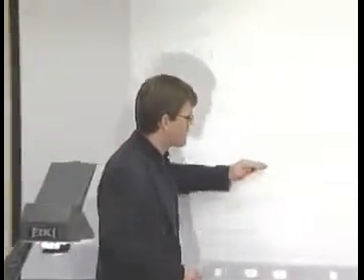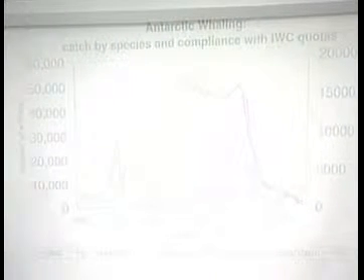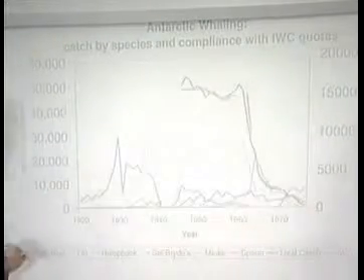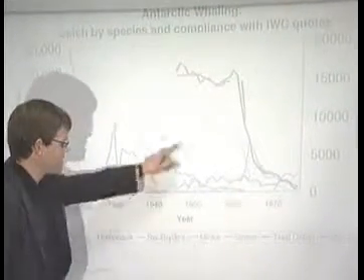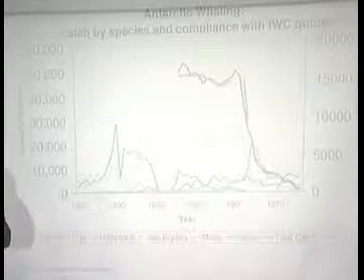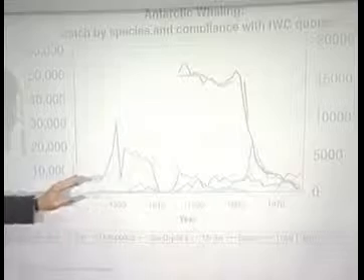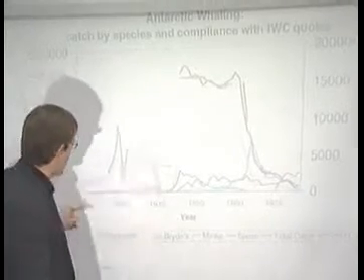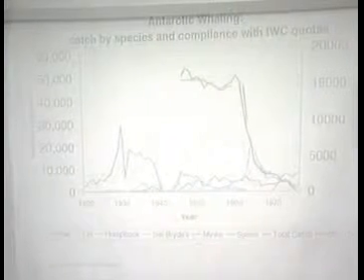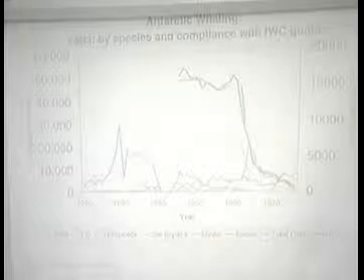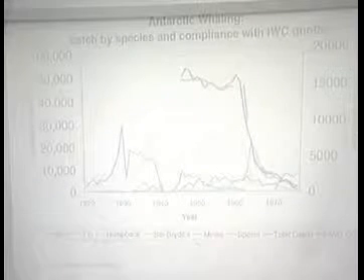Now, here's the data that you've seen already. Let me just recap to make sure everybody's on the same page. Here we have on the horizontal axis time, year, and on the vertical axis numbers of whales caught. What this chart shows, all these jagged lines, is the actual self-reported catch of whales. And there are problems with self-reported data, as I know you've discussed. This is the actual catch of whales in the Antarctic region. This doesn't include the North Atlantic whaling, it doesn't include coastal whaling and so on. This is just the Antarctic region, which is the big whaling resource and also has been managed as a single resource, and so it's interesting to look at compliance levels in that area.